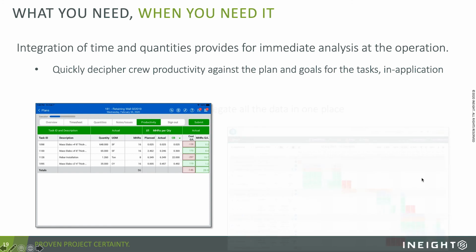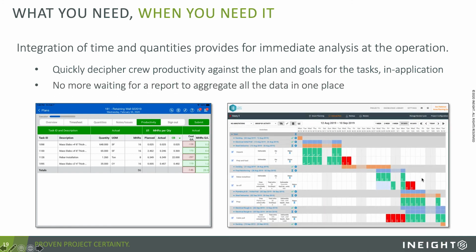And because of that, you don't have to wait to aggregate all that data into one place to make adjustments to the plan. You know exactly what happened that day, you know where you're at, and you know what that means for you going forward. And you can make those slides or those adjustments. You can add the resources, you can handle the constraints that are easy to handle because you've eliminated all of the constraints that are difficult, and you can make your adjustments.